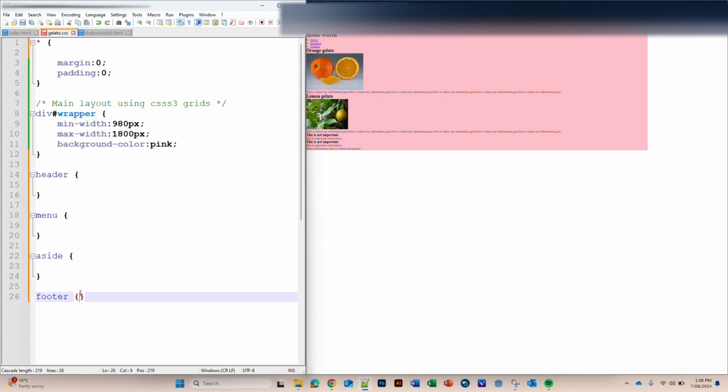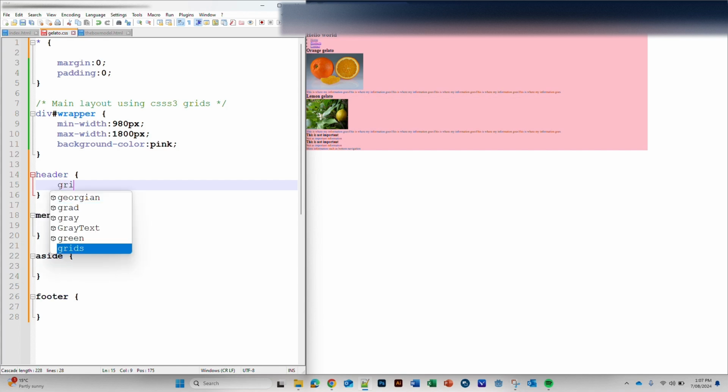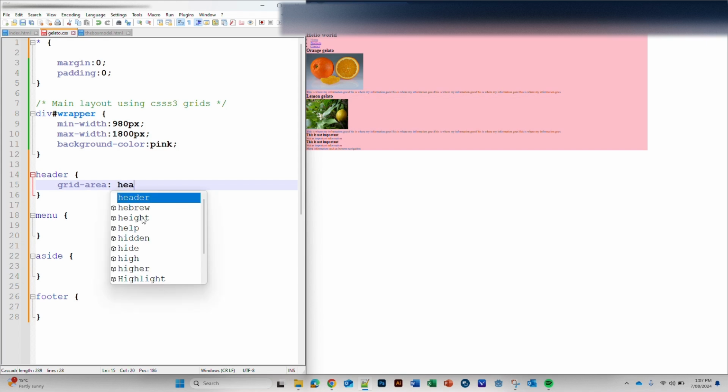Oops. Pressed the wrong button then. This one's going to go for a little bit longer. I want to show you the grid. Okay, so in header, we want the header itself to be right across the whole page, the whole screen. So we're going to type in this. We're going to make this owned by the grid system. Okay, so we're going to type in here grid area, and we're going to call this one header.